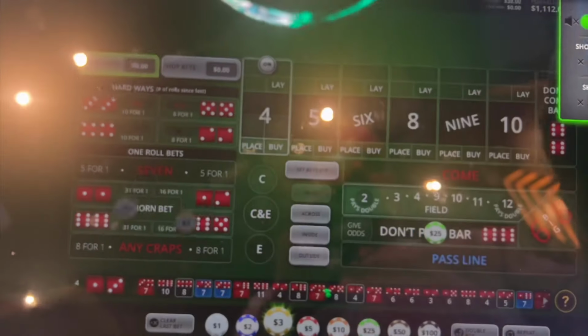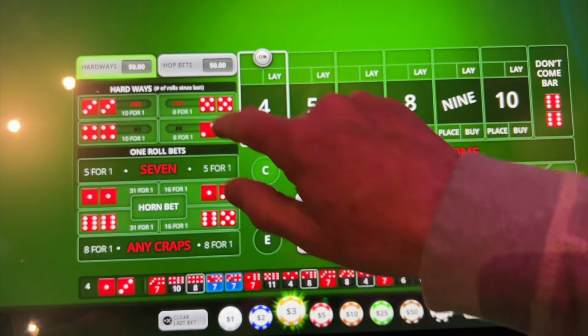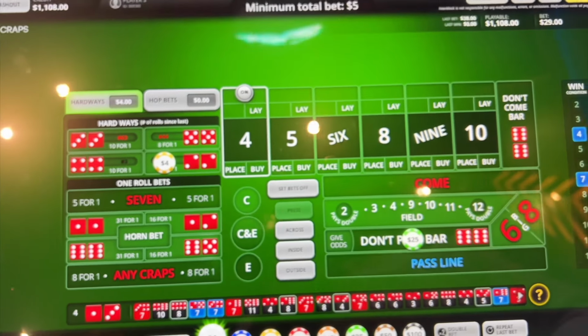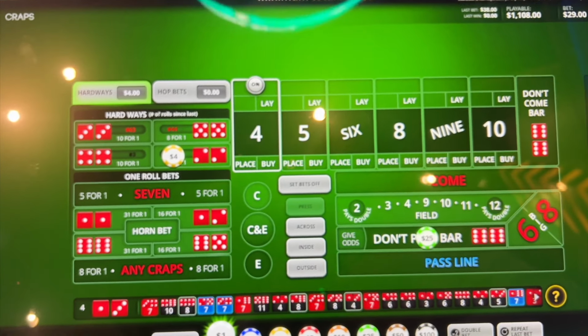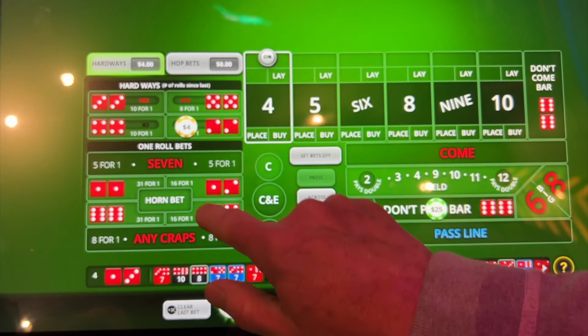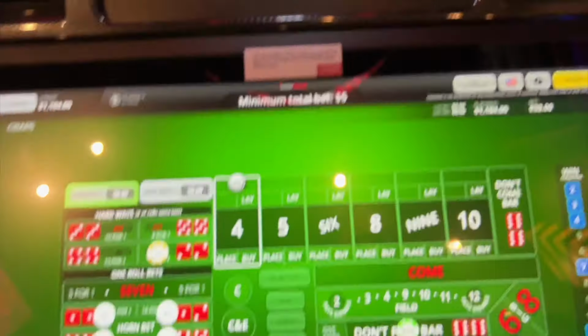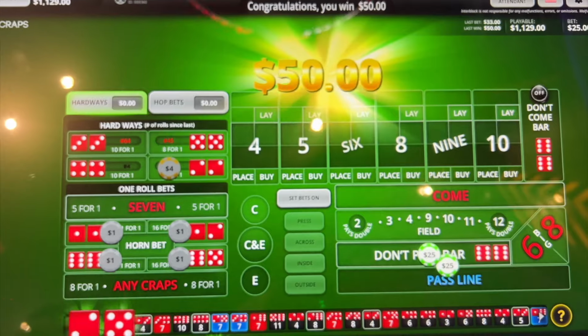Four. Let's get that turned off. Not that that's going to make a difference, but we got to get on that hard four. We're going to go $4 on the hard four. That'll be 32. That'll cover our 25. 411. Should we get on the horns maybe for a buck each? All right, let's go. Come on, baby. Come on, come on. Seven out. There we go. We expected that, so won a little bit of money.